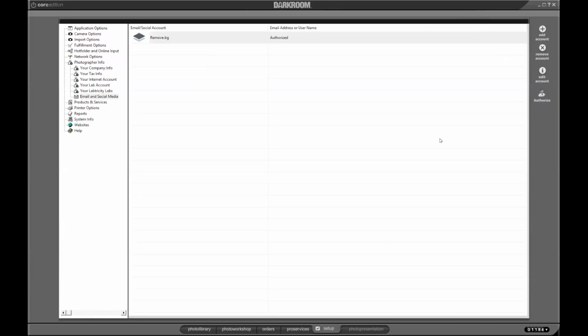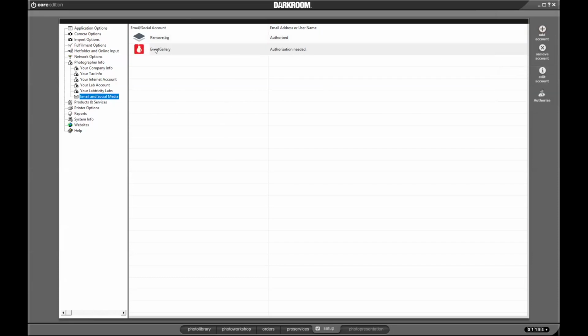Okay, one last thing we want to do is we want to upload these images as we're printing them to Event Gallery, to a gallery site. So what we'll do, first of all, is add our gallery account. So in the email and social media section of Darkroom Core under the Setup tab, click on Add Account, and we're going to go down and choose Event Gallery.